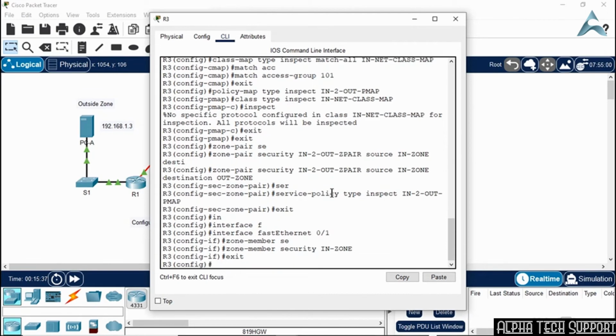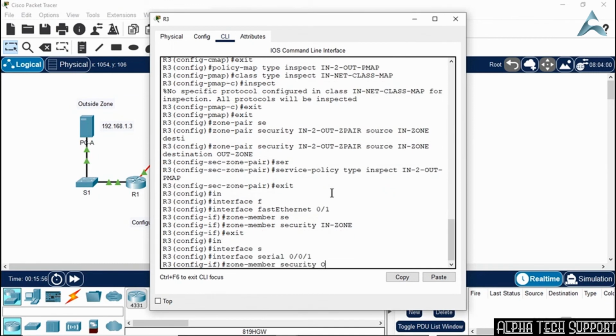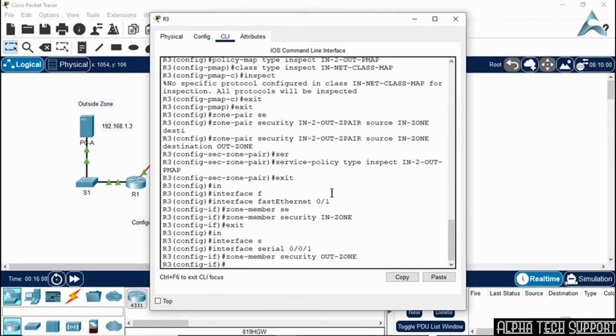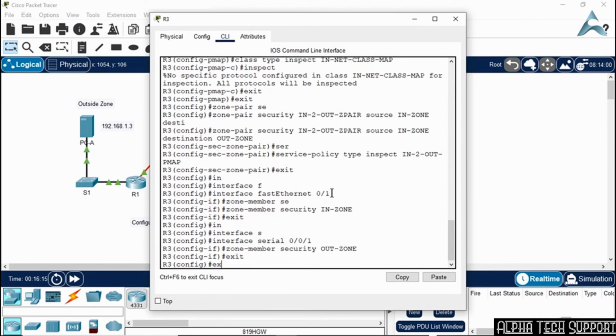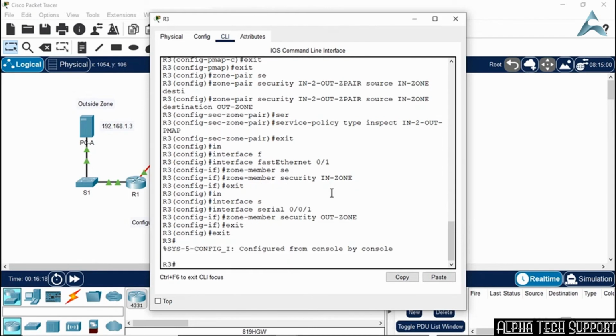Now go into the serial interface, zone member security out zone and exit. And exit again. So we'll run the command show policy map type inspect zone pair sessions to see the details.